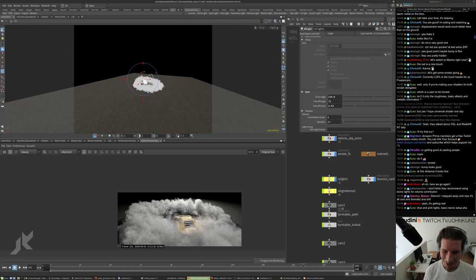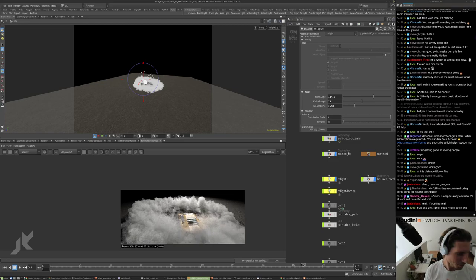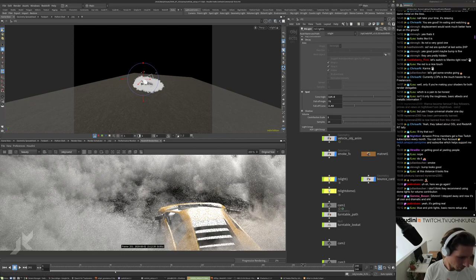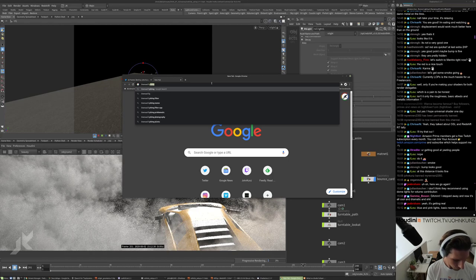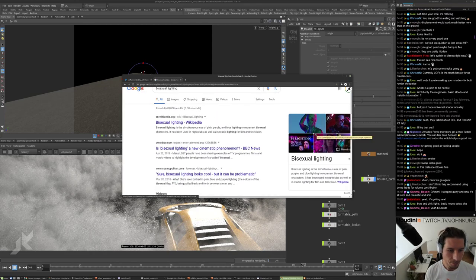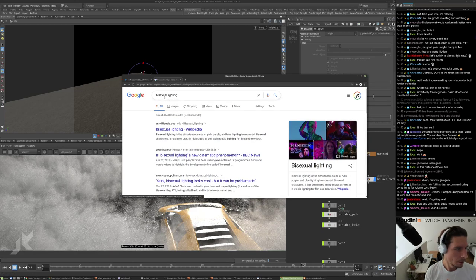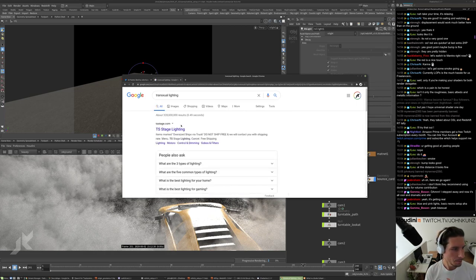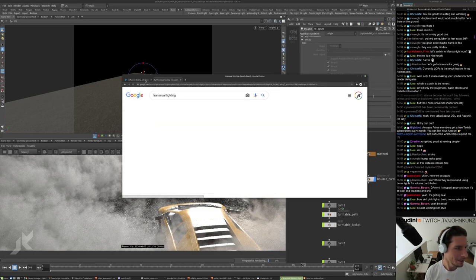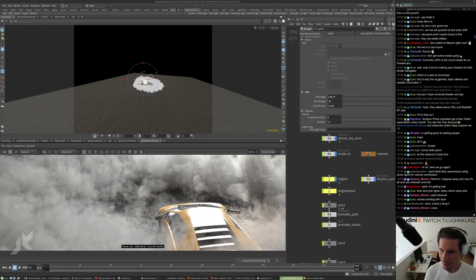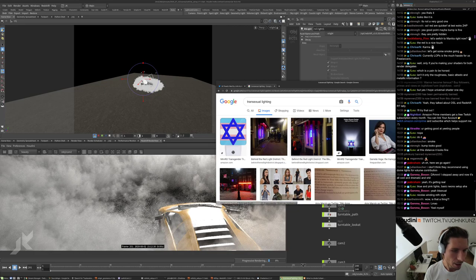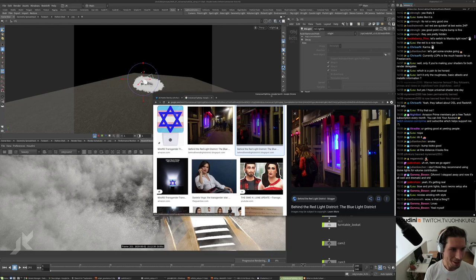Blue and pink lights. You want to go into the, which, that's the bisexual or transsexual lighting, right? With the cyberpunk. And then this one has a bit of, it's more pastel, right? I don't even know if they have, I don't know if I can. I think so, it's just the same color as the flag, right? Yeah. So I think this is okay.